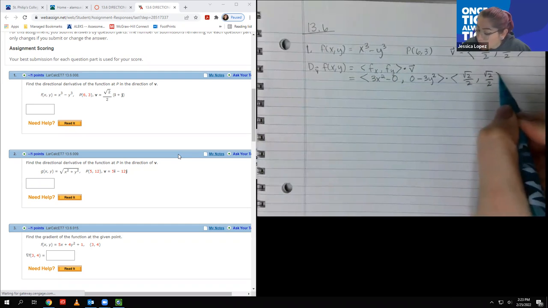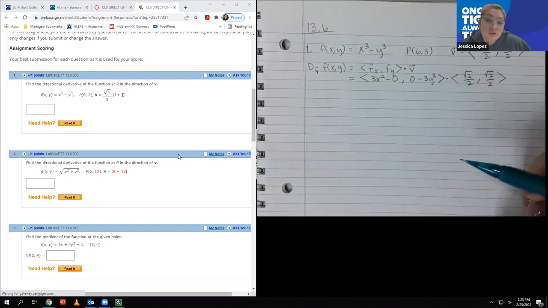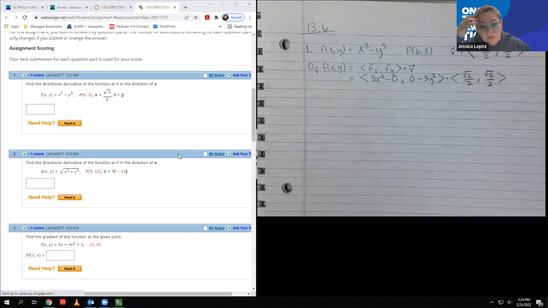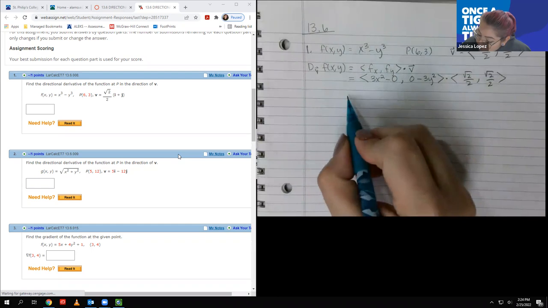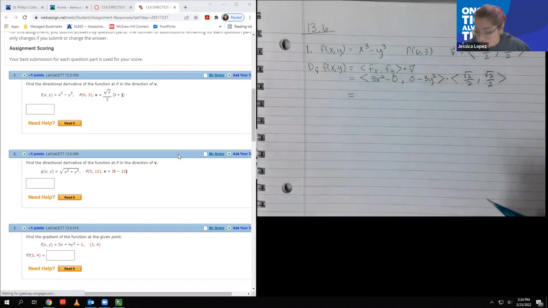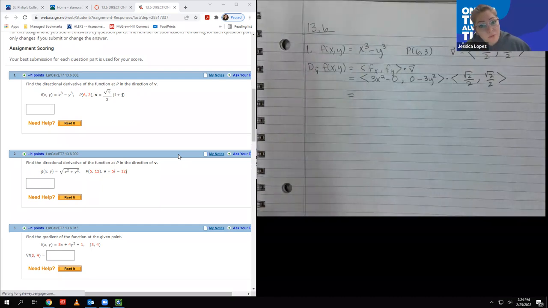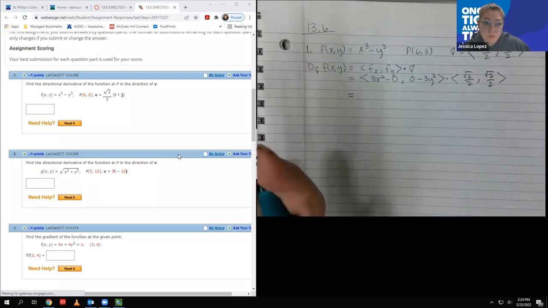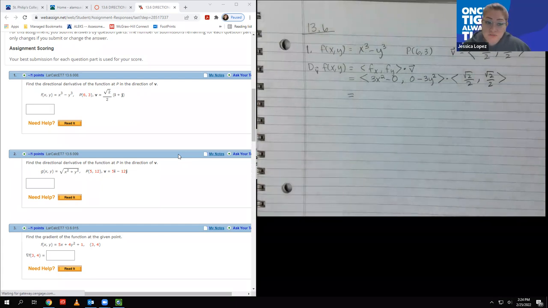And again, you're more than welcome to use the ijk notation. I just don't prefer that, so that is just my choice. But if you do use the ijk notation, it's perfectly fine. I know that a lot of textbooks like to use the ijk format. For me, I don't know why, but my brain just works better when I have it in component form. That's why I do include both. You get to see it in the ijk format for the most part in these slides, but when I come over here to do the examples, I like to do it in component form, so you have examples of both and can determine which one you like.